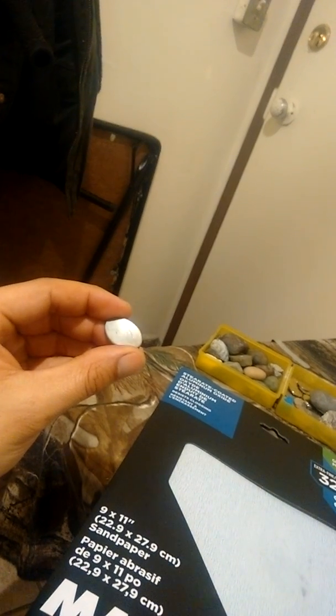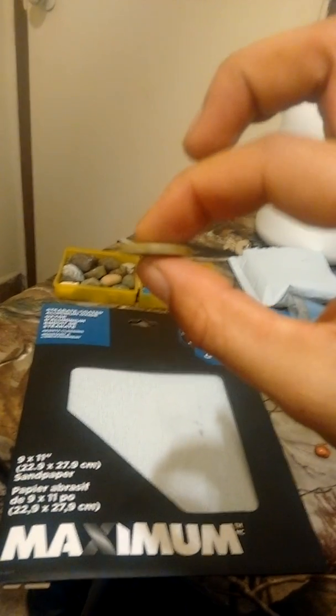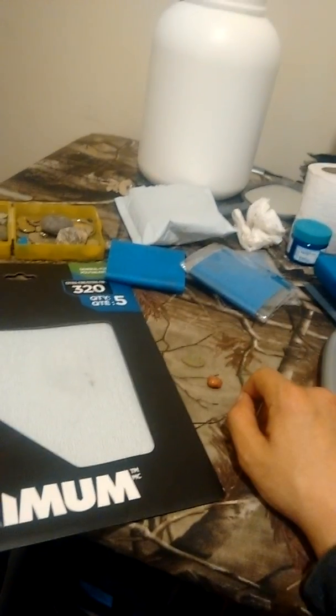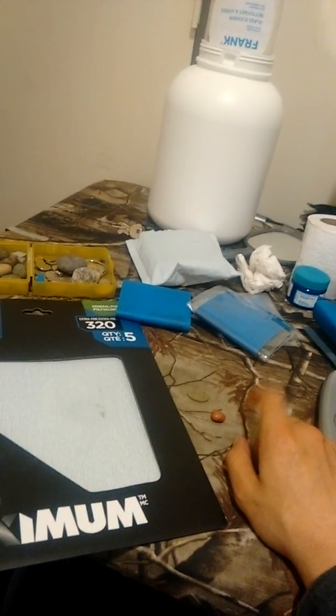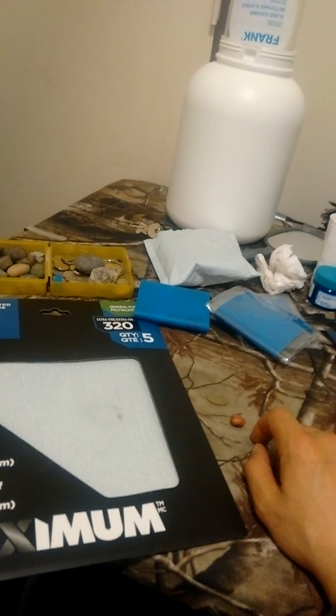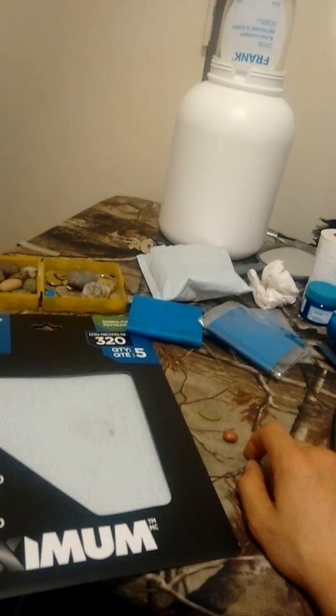That's aluminum oxide by hand, and that's silicon carbide by hand. I think I'm going to order some silicon carbide 10,000 grit sandpaper — the highest I can find — for finishing. Take a look at the Canadian Tire sandpaper videos, still very useful for bringing rocks thin after a cut. The finishing touches will be this, and there may be some basic chemical processing that could bring it up even higher — that's the next step of the research.